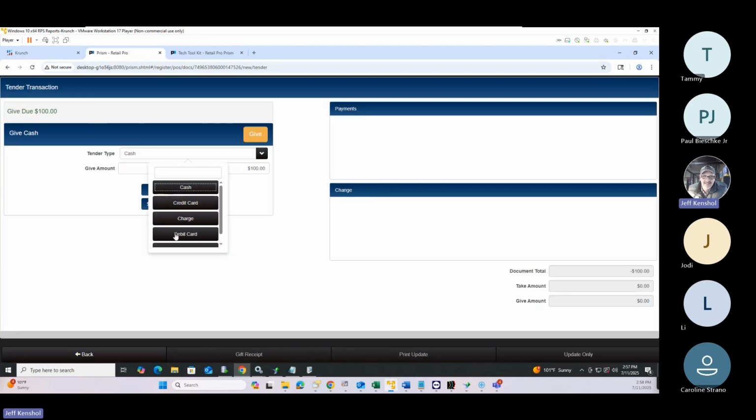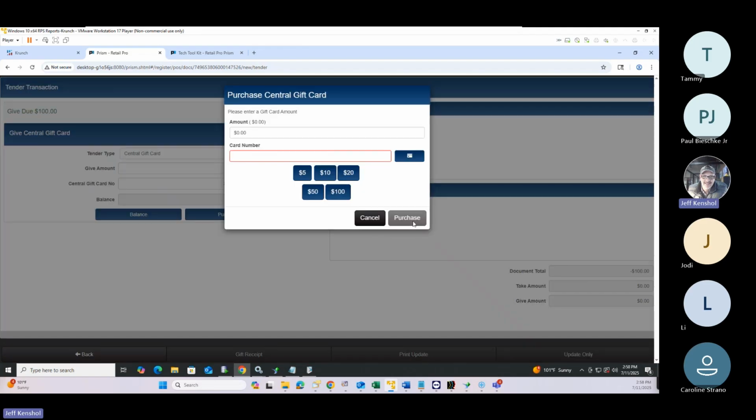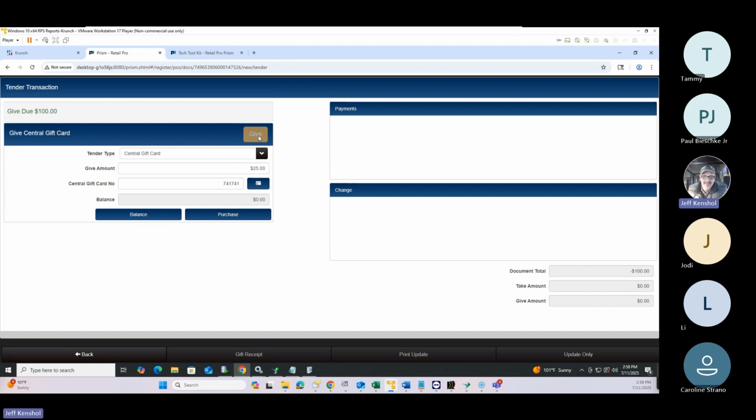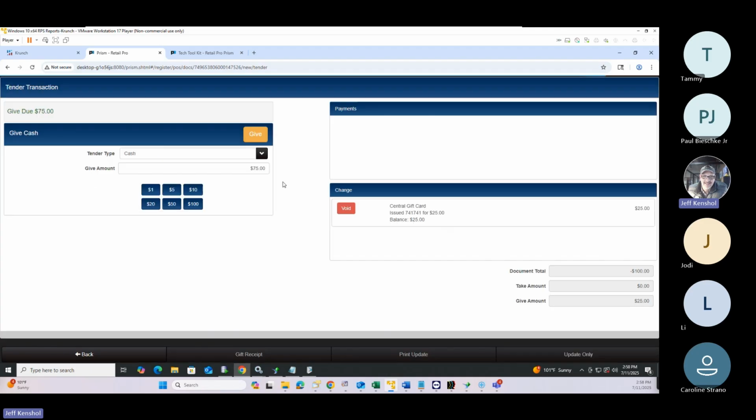I'm going to go to central gift card and say that we're going to give back $25 on the first gift card number. I guess we have to go the other way. Cancel. We have to say give. Right. Okay. There we go. And it processes and loads that into the database and it comes back and says you've got 75. We repeat this again for the next one. So we would just go back and do it again 3 more times.